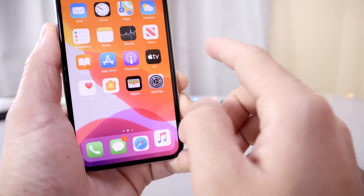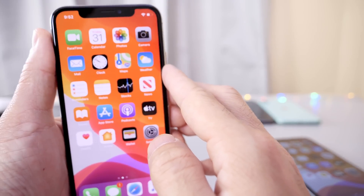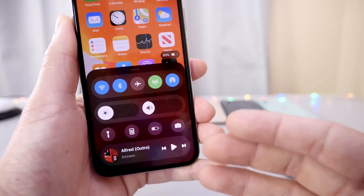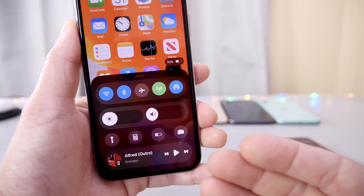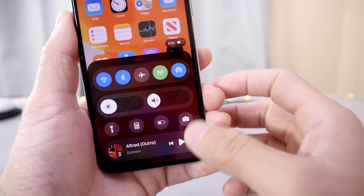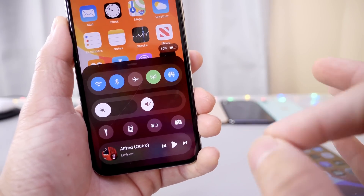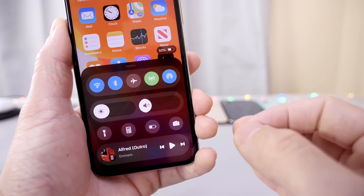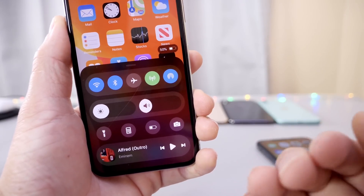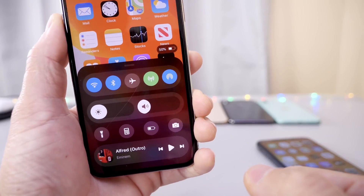It is just so clean, so nice. Right now I am currently in the third beta — I have early access so I can invoke it from the top right corner. But the tweak will be able to be invoked from any corner of your iPhone according to the developers, so top or bottom depending on which you prefer. I prefer the bottom but the developer is not there just yet. I think this jailbreak tweak really hits it out of the park. I think Apple should definitely consider buying this from the jailbreak developers, or having the developers directly participate in what the control center for iOS 14 should look like.